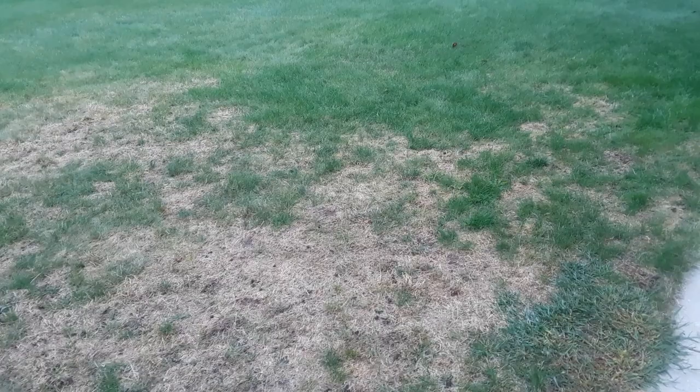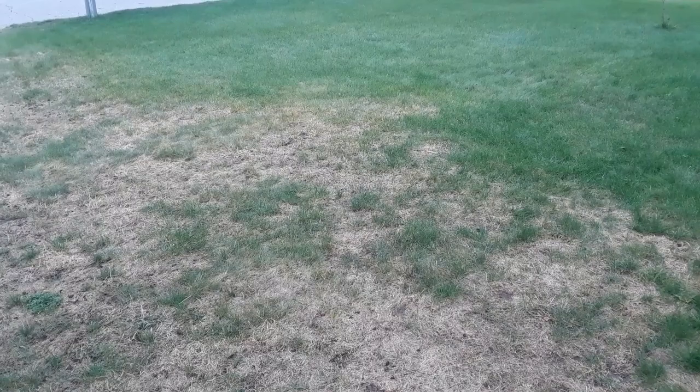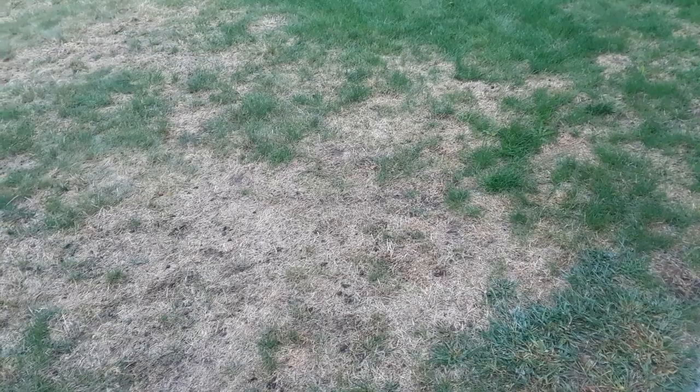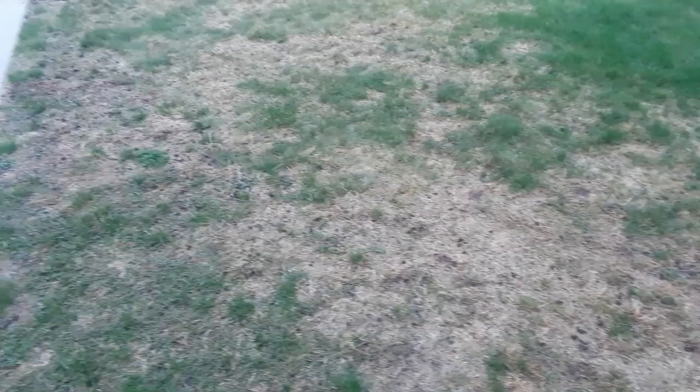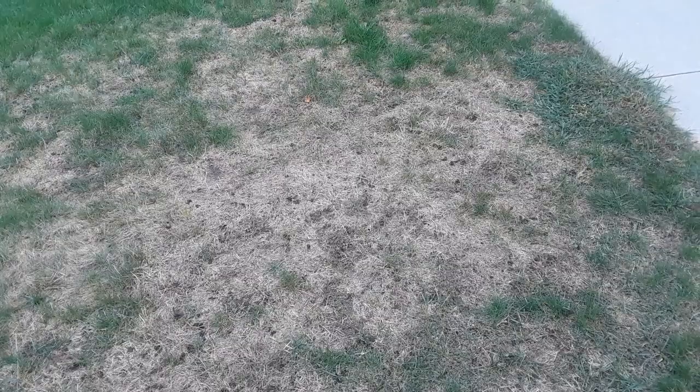Hey YouTube, it's early October and for some reason my grass has a section that has just turned brown despite all the rain we've had. Half of my grass is really nice but this section over here is turning brown. Admittedly my sprinkler system doesn't hit this corner of my lot very well, but we had just gotten a ton of rain, so I would have expected this grass would not turn brown. My guess is I've got some type of grub living under the ground eating my grass.